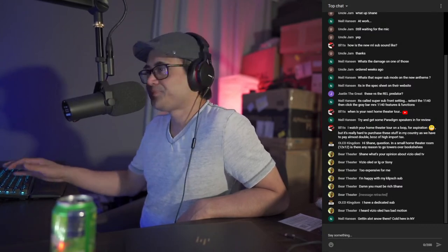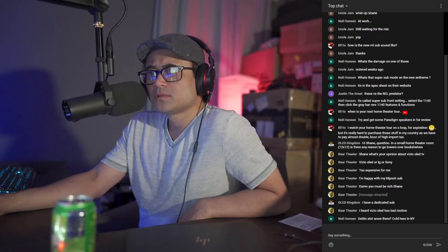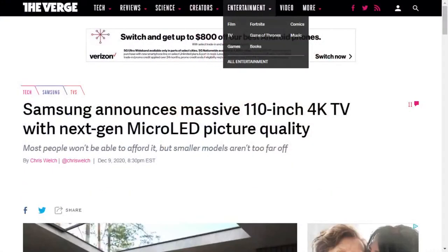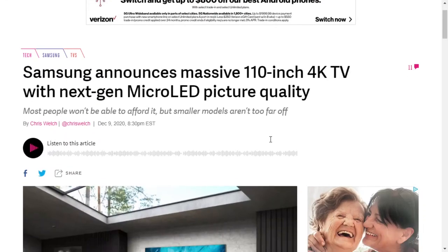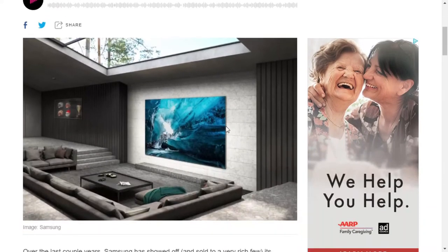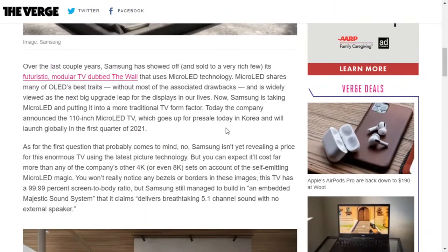I don't know if anybody spoke about that yet. 6 hours ago. Here we go. Oh shit, it's on the verge. Oh, it's official. Samsung announces massive 110-inch 4K TV with next-gen micro-LED picture quality. Most people won't be able to afford it, but smaller models aren't too far off. So look at that. It's official from 6 hours ago.